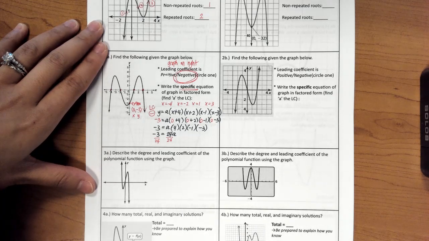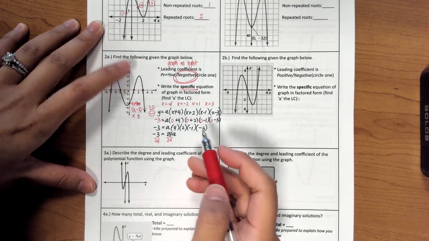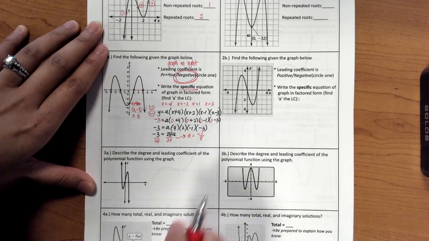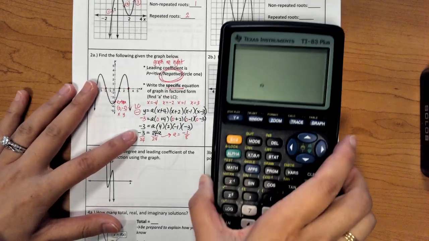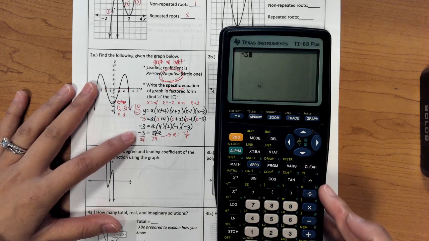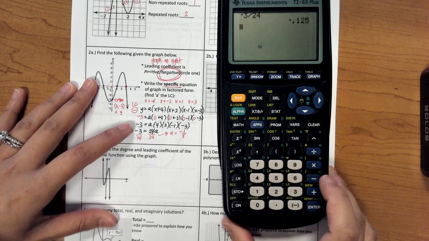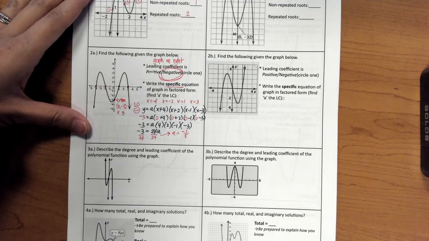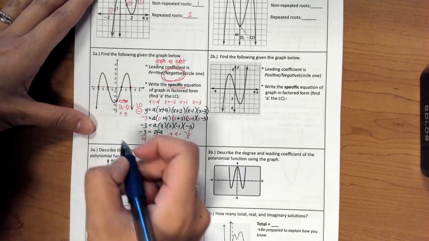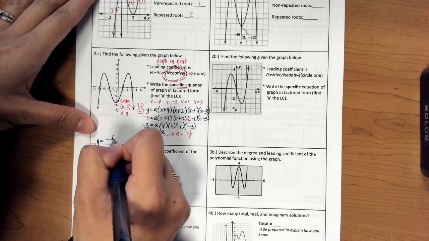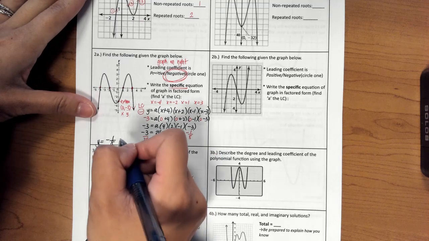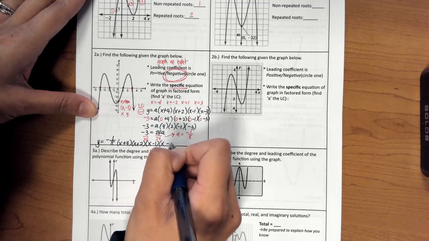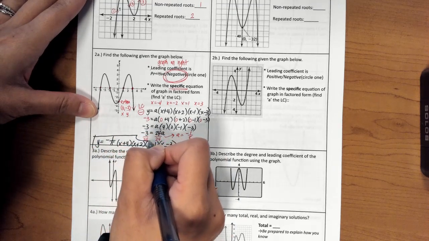And that gives me, I'm going to run out of space to write my actual equation, so I'm going to do it over here. A equals -1/8. Okay. And if you don't know how to simplify your fractions, please remember that you're going to clear -3 divided by 24. And if you hit math fraction, that'll give you your reduced fraction that you're looking for. Final answer, you're going to take this a value and plug it into your first line. So we have y equals -1/8, which matches our negative leading coefficient. And then we have x plus 4, x plus 2, x minus 1, and x minus 3. That's our final answer. Sorry, guys.